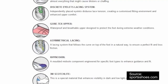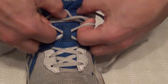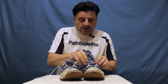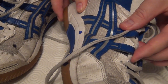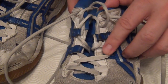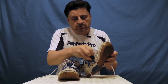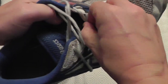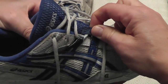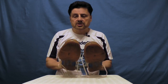Lacing system and laces. ASICS say these shoes have asymmetrical lacing with discreet eyelets. Whatever that means, all I can say is I've found these to be very, very comfortable in the way they lace up. If you look at the eyelets, there's no actual tear anywhere - they're all still in one piece, nice and round. The attached areas - nothing loose in any of these shoes, not on the left, not on the right. In the middle there's a cloth area where the laces go through, and all the stitching is intact. This lacing system is very, very impressive and very comfortable.